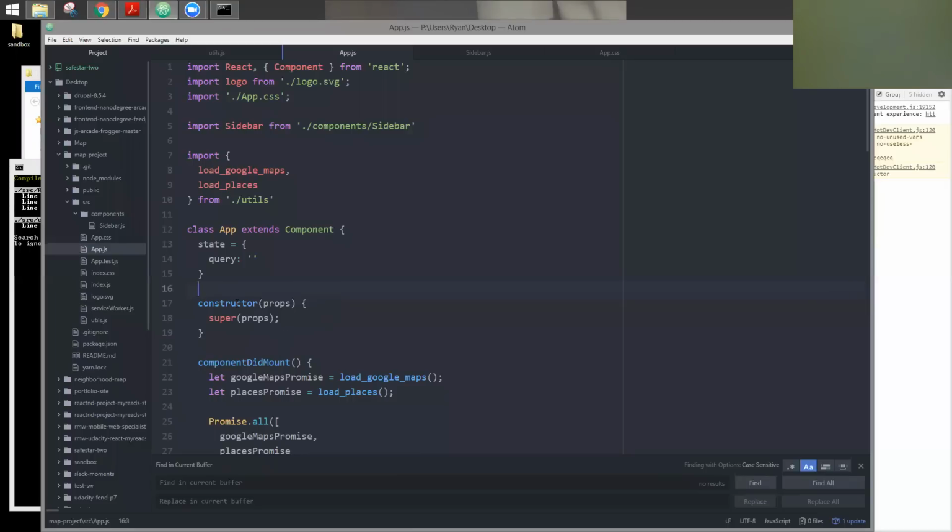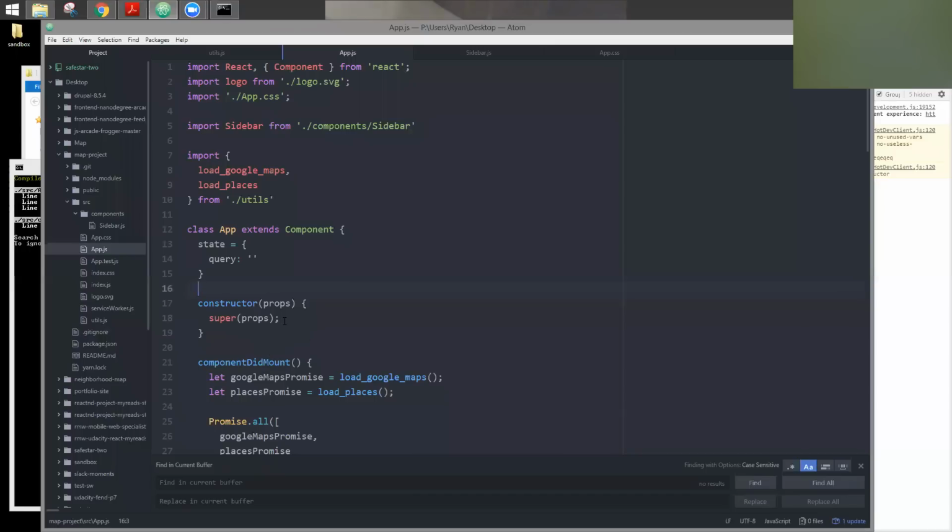The constructor method gets called whenever a new instance of this class gets created. And inside this constructor, as far as React context, this is where you would usually set some props to the state or do other things.